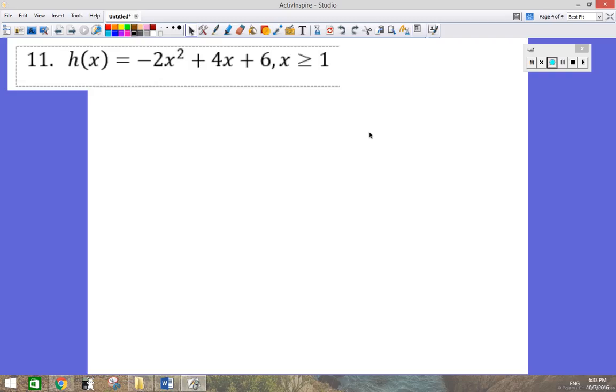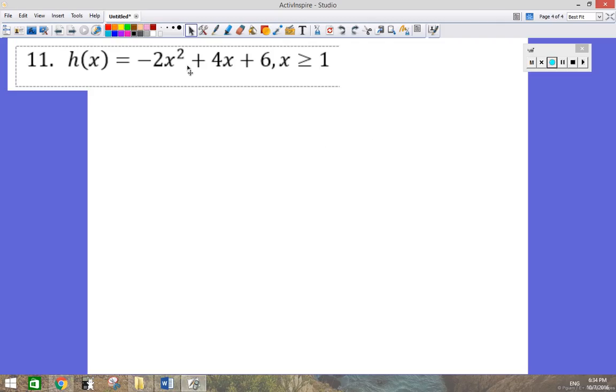Okay, let's take a look at problem number 11. Now, unfortunately, this is not in vertex form. I've seen from my previous problems that when it's in vertex form, the vertex is the crucial point on a parabola. It defines where the axis of symmetry is. If it's opening upward, the y coordinate tells us the minimum of the function. If it's opening downward, it tells the maximum.